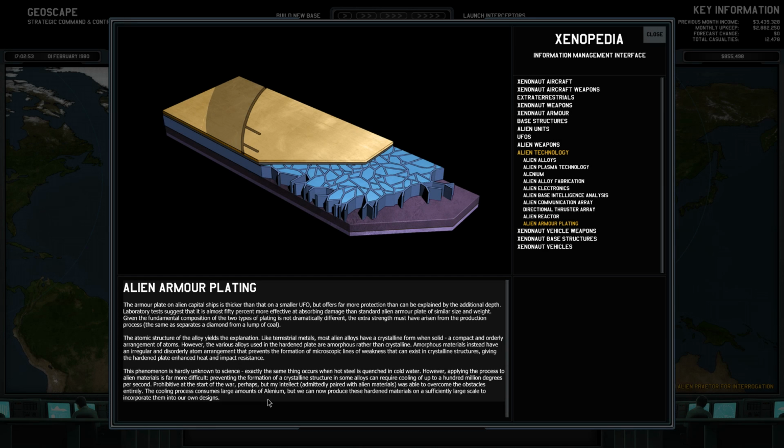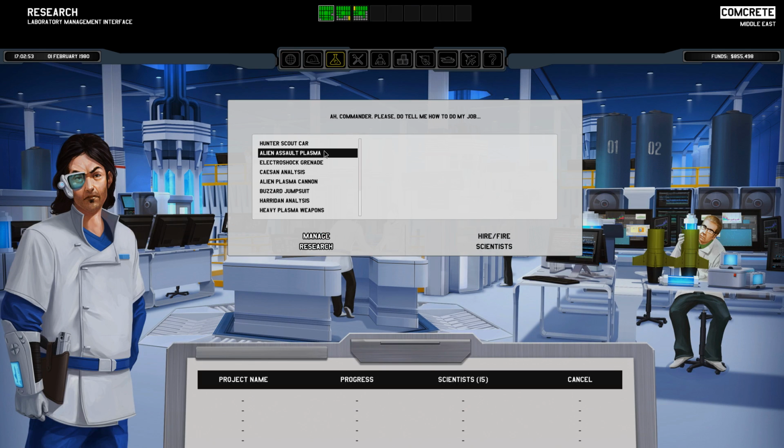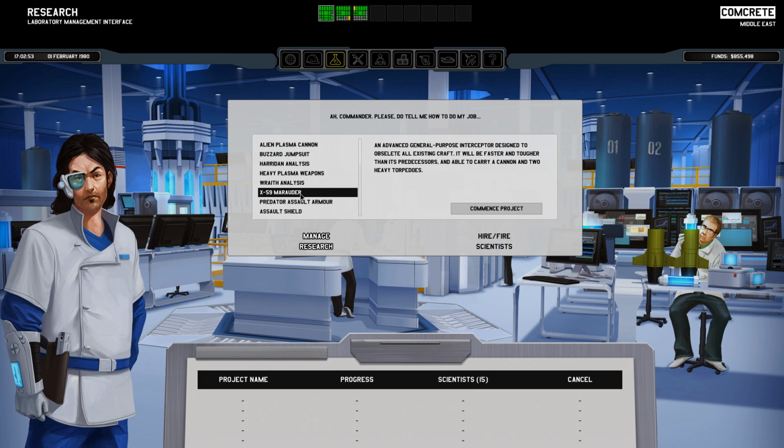Now we research alien armor plating, and this proves to be a nice tech gate of some kind because it unlocks a few really nice researches. One of them is the Marauder. The Marauder, as you'll see from the description here, is just like the ultimate craft. It says it will obsolete all existing craft. Whether that includes alien craft, I'm not quite sure, but sounds like we could use that and perhaps not bother building the expensive Corsairs. We'll just build even more expensive Marauders and skip a tech level in the air essentially.